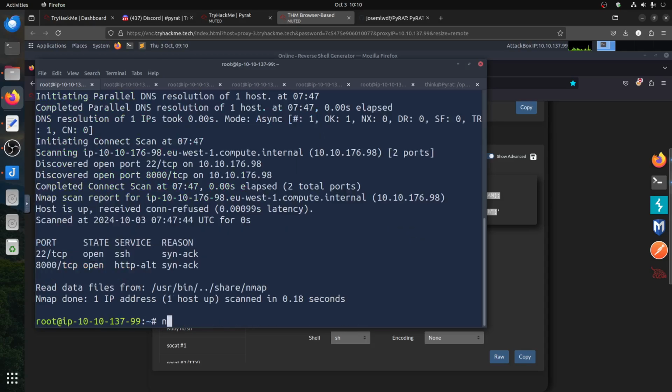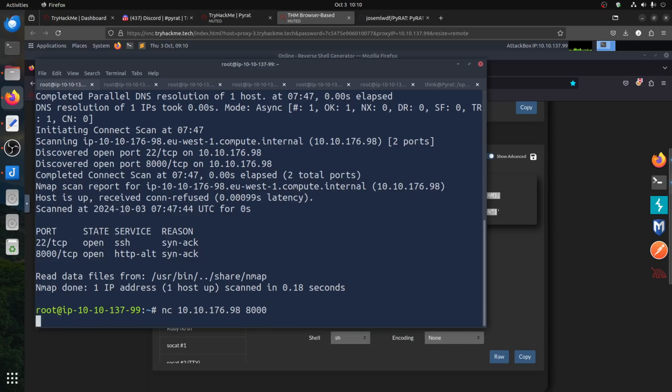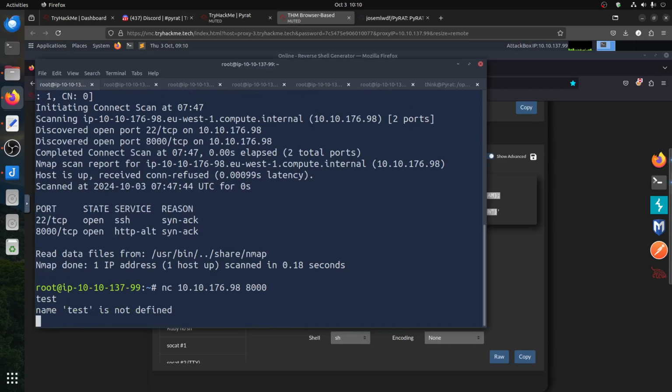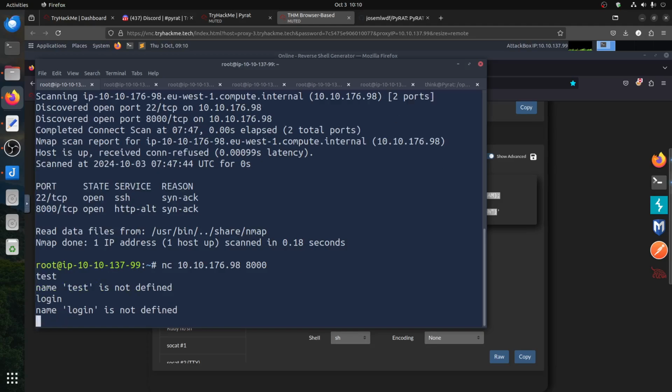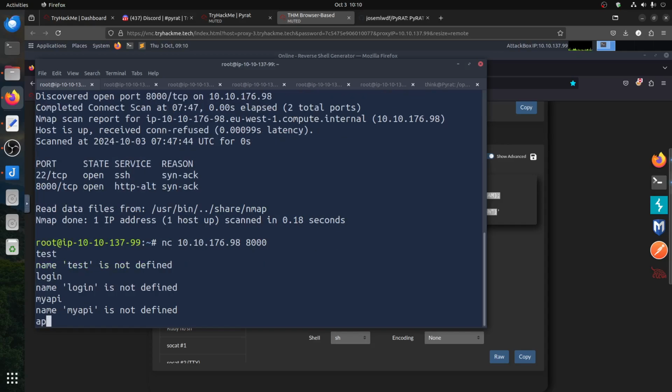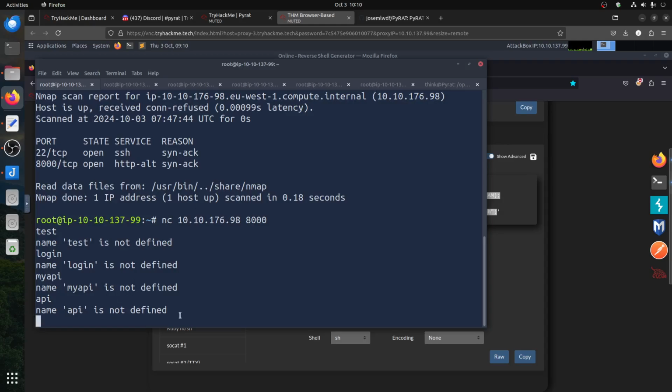Basically, we're trying to make a Python script to connect to this port 8000 and try different endpoints, like login, until we find my API, until you find the correct one.